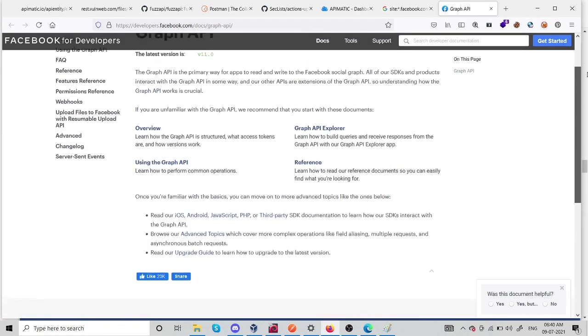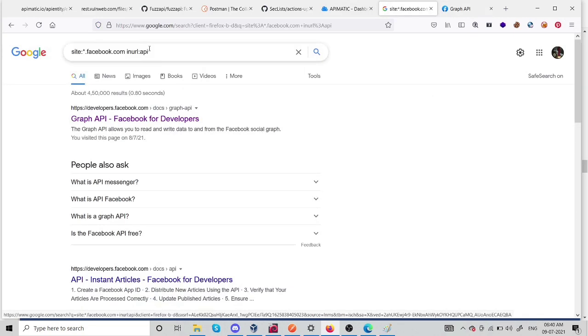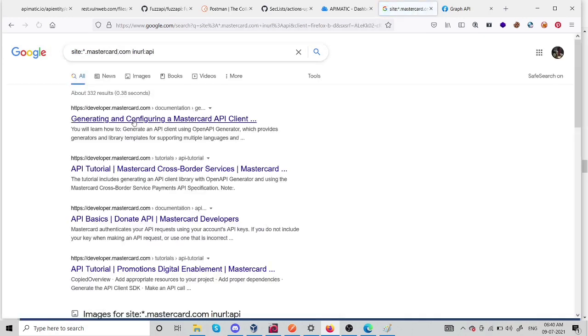Okay, let me show another site, like Mastercard. Okay, see, we got some API documentation from Mastercard.